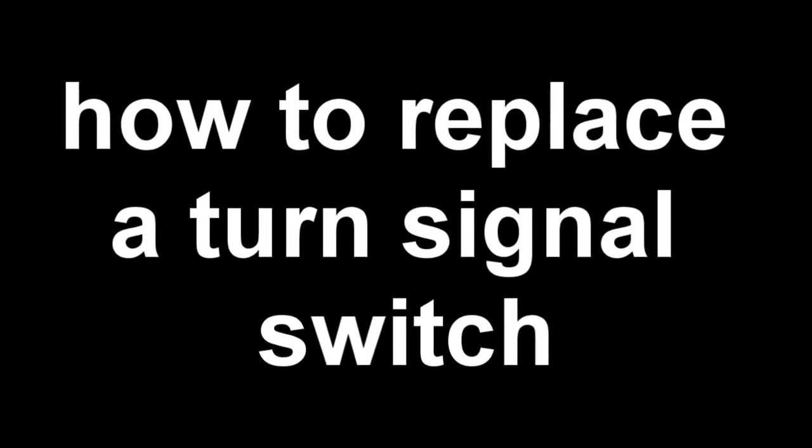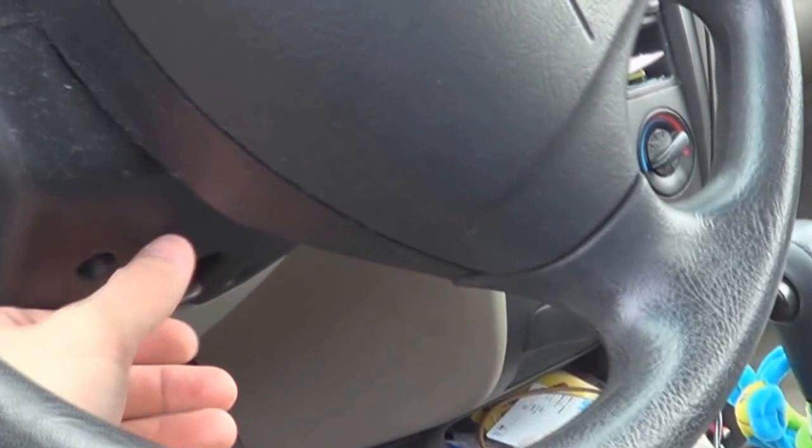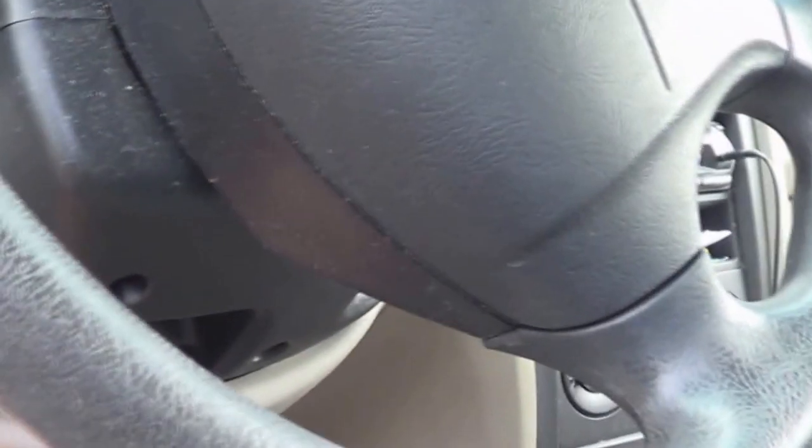Okay, we're just about to start here, and as you can see, you might not be able to see, it's raining. I don't know where it's coming from, but it's raining. So, first thing you want to do, this is as far as the steering wheel will go up. Put the steering wheel up, move the seat back.